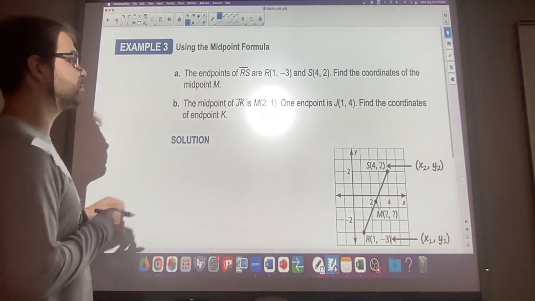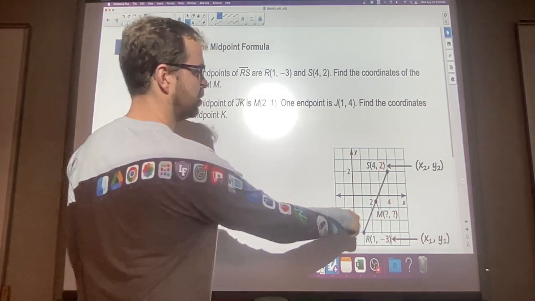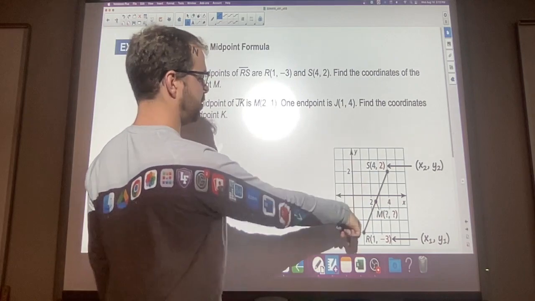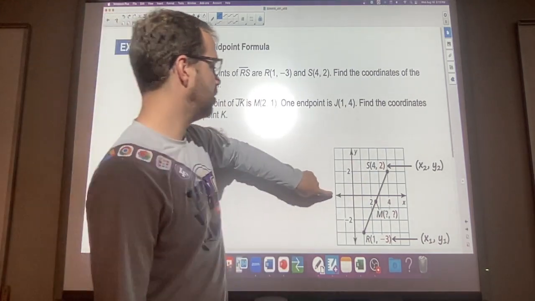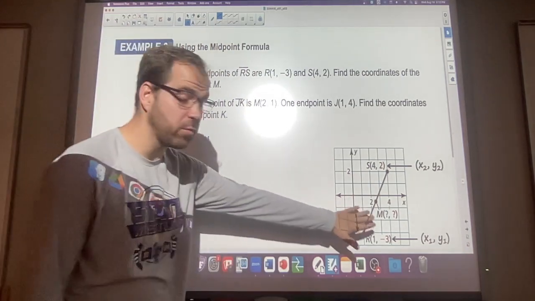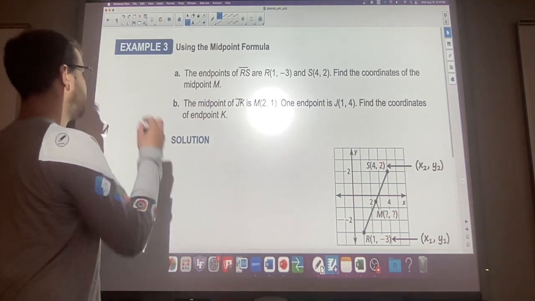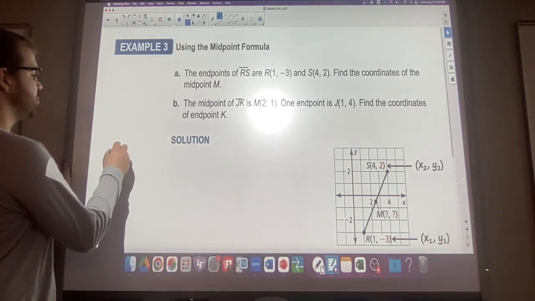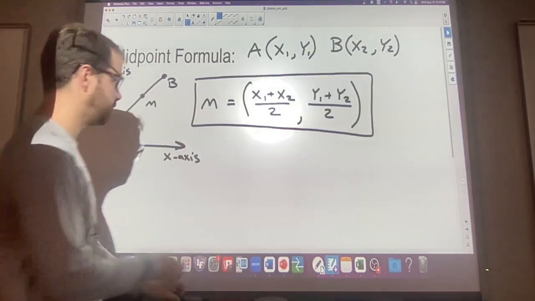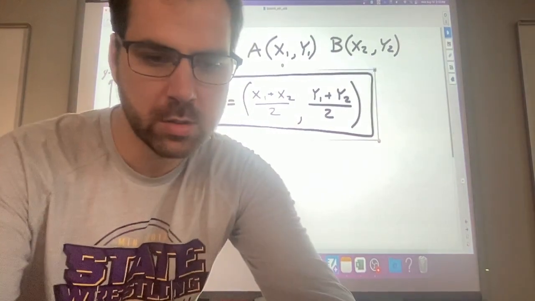All right, so we've got R and S, and oh, they even graph it down here. Okay, so we've got R and S. So R is over 1 down 3, and S is over 4 up 2. Okay, so we can kind of get an idea of what it should be, but without graphing it, we can figure this out. So we've got, our answer should be, and I wish I had this, maybe I'll just copy this over. Don't mind me.